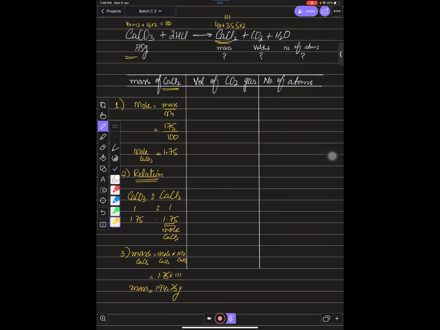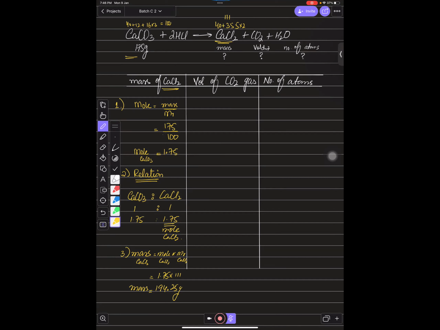What you need to do, आपके पास सिर्फ mass of calcium carbonate था, and you can easily find out calcium chloride mass. So this technique is very much important in industries. If you have 50 tons of something, you know how much product can be formed. So this is a very useful technique in industries.